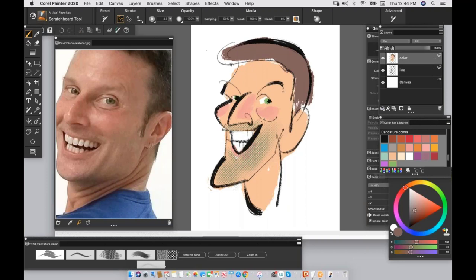Sumaya is wondering: we noticed the benefit of having line and color on separate layers, but is there any reason not to separate the various color elements on their own layers as well? There is no reason for this purpose — I want this to be a very speedy operation. All I need is a colorful image to print and hand to the person within five minutes. No need for it for this purpose — keep it simple.